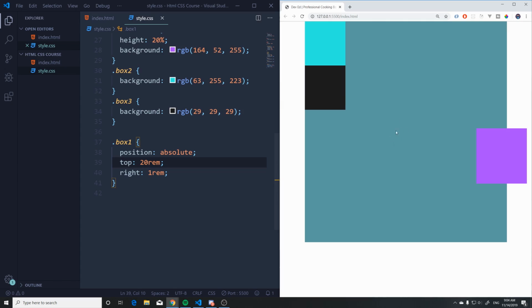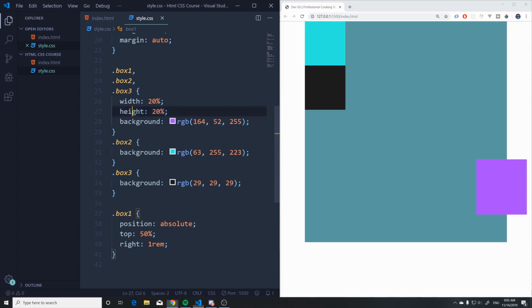What if I want to center this here? Well, we can also use percentages. Now something's weird is going to happen. So I'm going to add 50% and hit save. And as you can see, this doesn't look in the middle for some reason. And it actually is in the middle, but I want to explain kind of how this works. So if we look from up here all the way down in the center here, this is the center, this is where the element starts. So this is where it puts it. But right now the content, so the box, actually has some height to it and width to it, right? So 20%.